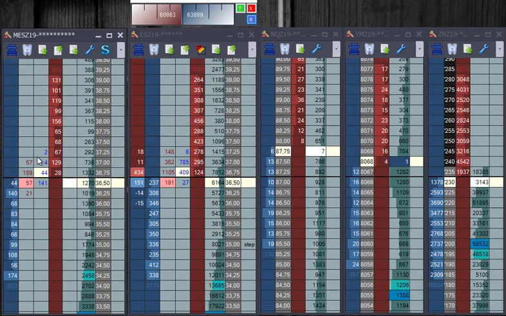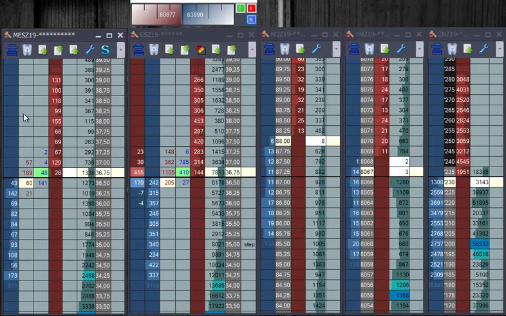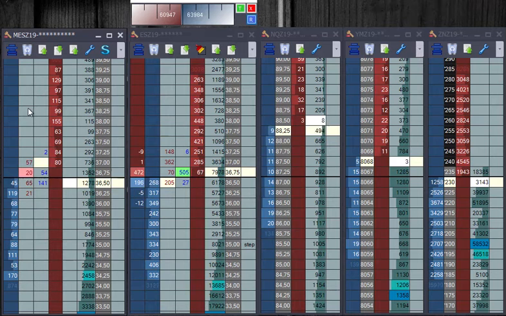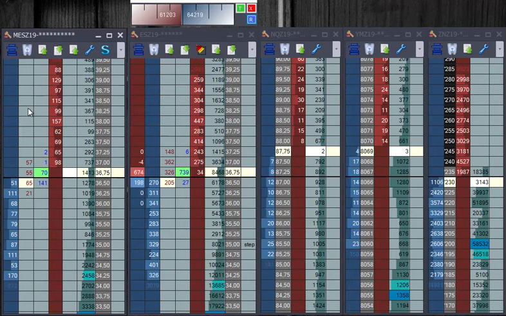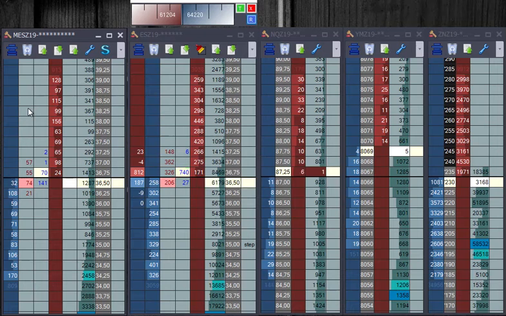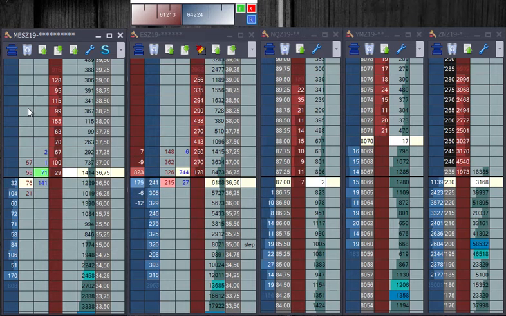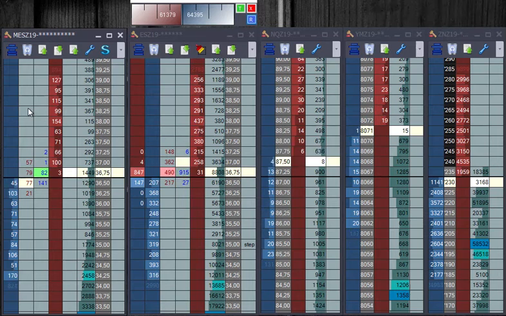For us trading the new micro contracts, there are a couple of things we can do to facilitate their reading and their trading. I'm going to focus here on the ES micro, which is the contract I'm trading right now. But for those trading the NQ, the YM, or the RTY micros, the premise is exactly the same. So I'm using the Jigsaw Trading DOM, which is by far the best DOM out there.